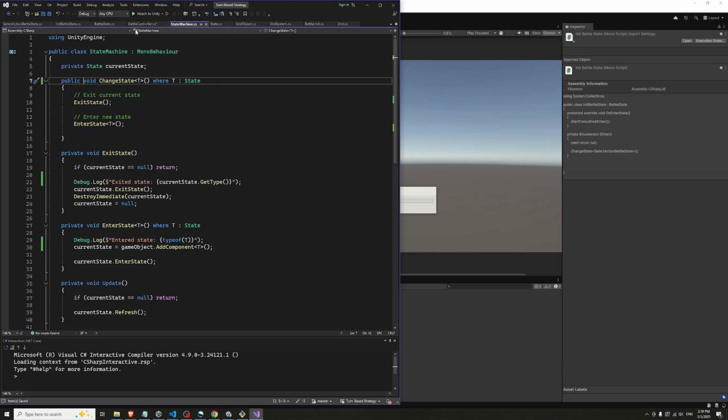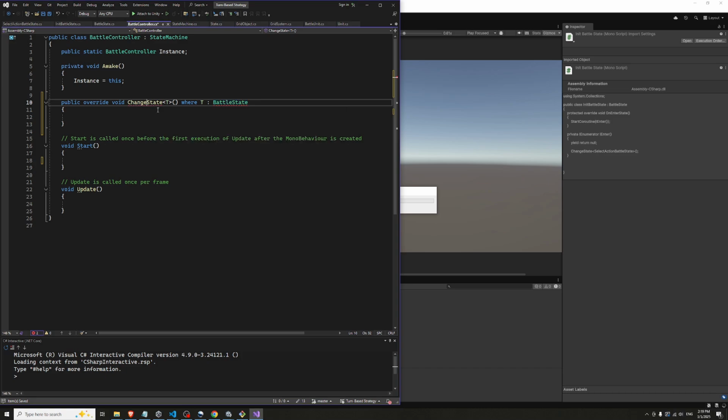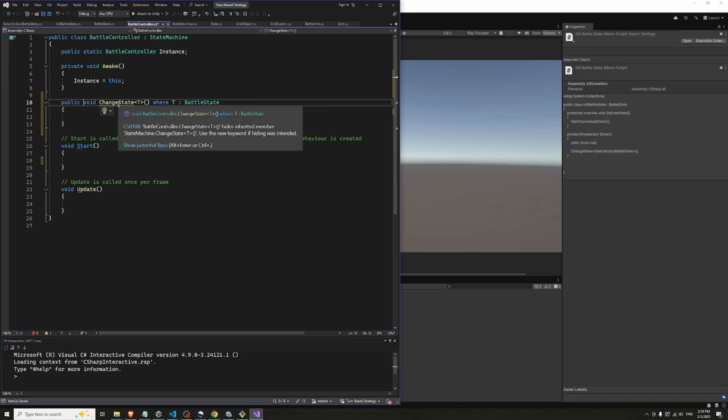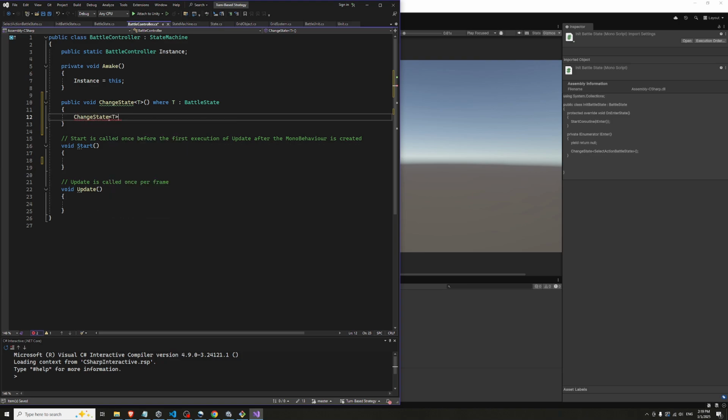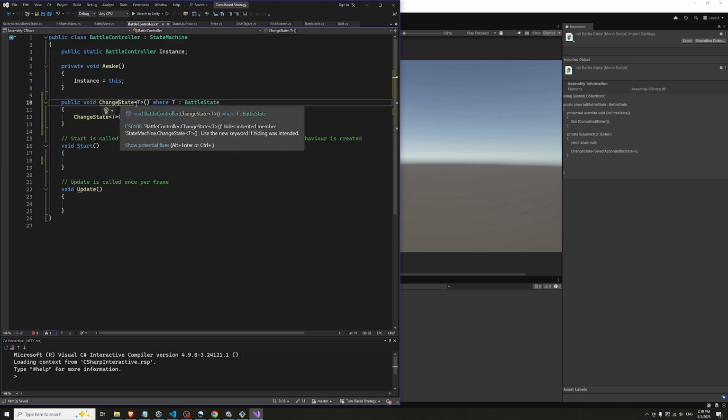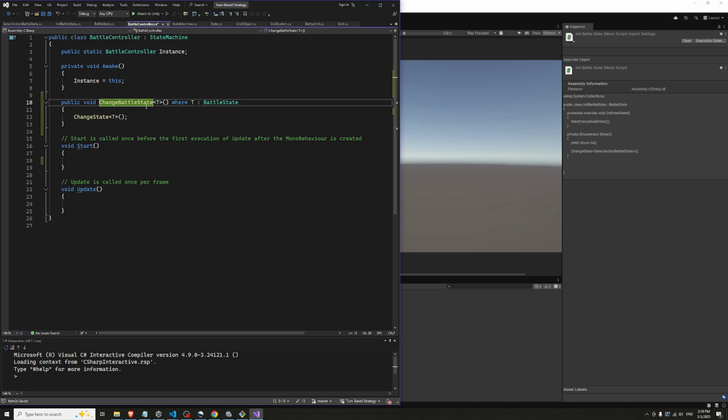Okay, let's keep that the same. Yeah, I don't want to hide it because I would like to just use it here. Change state T. Maybe just ChangeBattleState.